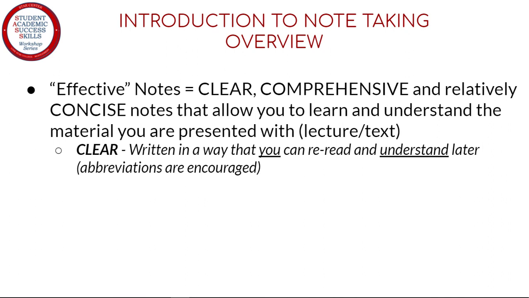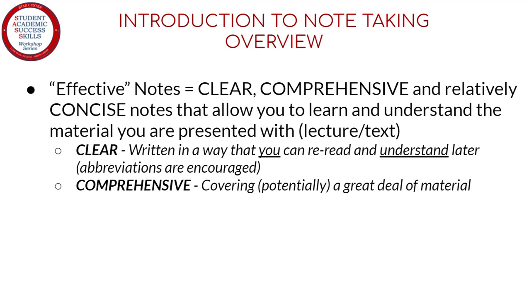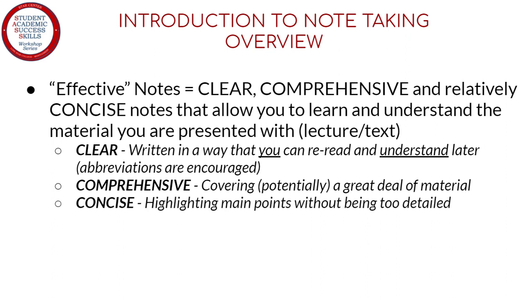Now, what do we mean by comprehensive? That simply means your notes may need to cover a great deal of material. Whatever lecturer that may be speaking to you that day could be talking at a very fast rate and present a ton of material. And finally, concise. Concise just means highlighting main points without being too detailed. After all, if you're in front of a lecturer who is indeed speaking fast, you are likely not going to be able to notate every single word said, especially when you're writing your notes by hand.